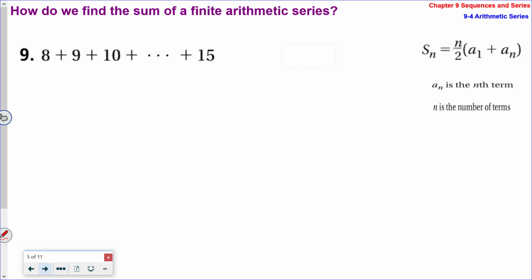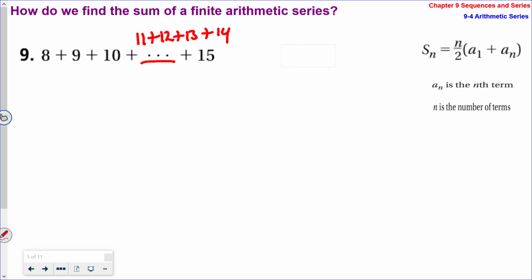What are some ways in which we could find the sum of all, emphasis on the word all, the numbers in the series? Do you see all the numbers that are in the series? No. What makes you think that there are some numbers here that are not present? The three dots. So that means there are some numbers in this series that aren't present. What are those numbers? Ian? 11, 12, 13, and 14.